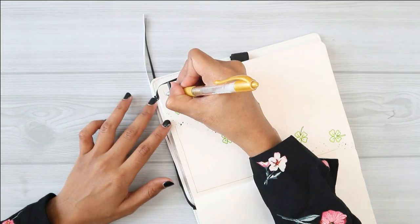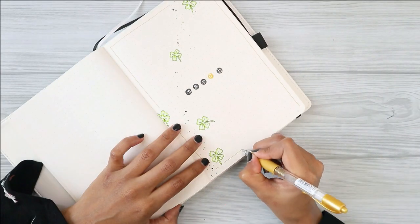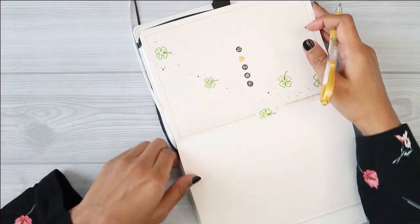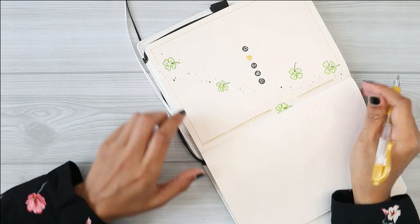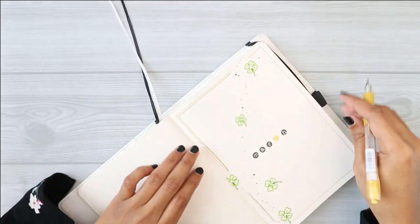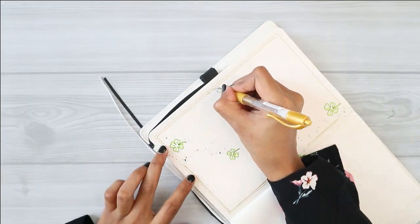To complete the decoration of this cover page, I then went ahead and used my gold gel pen to draw a border on the page. The gold gel pen that I use in this video is the Pilot G2 in the size of 0.7.